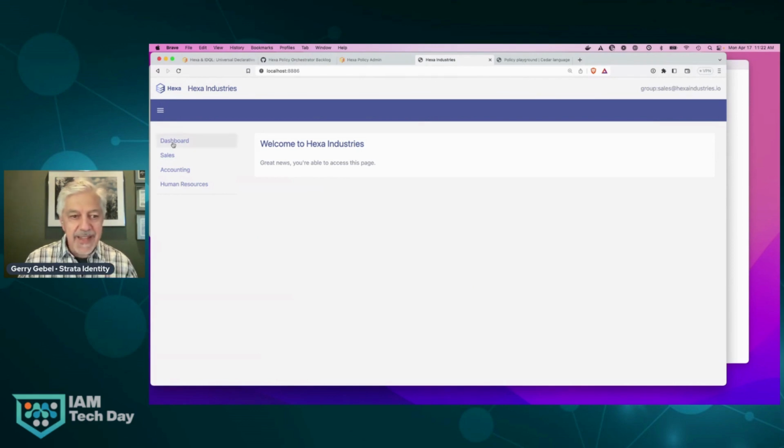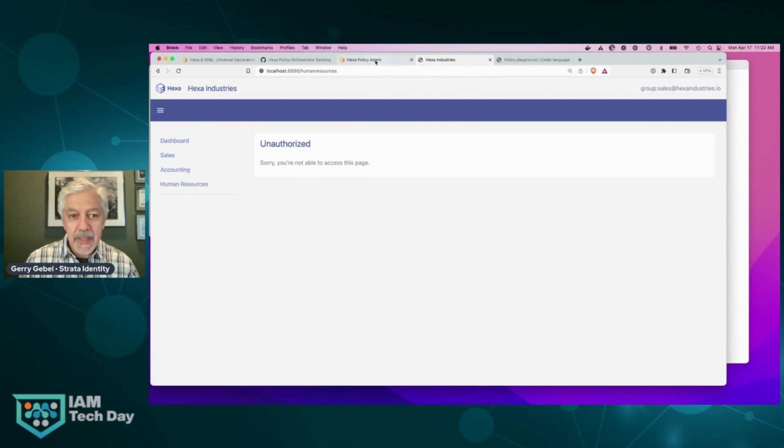So everyone gets access to the welcome screen or dashboard. For the sales tab, I have access. That makes sense since I am logged in as part of the sales group. Click on accounting. I have access there as well. Maybe that's not correct since I'm in sales, so we can change that to deny access. And HR, I don't have access to that nav panel.